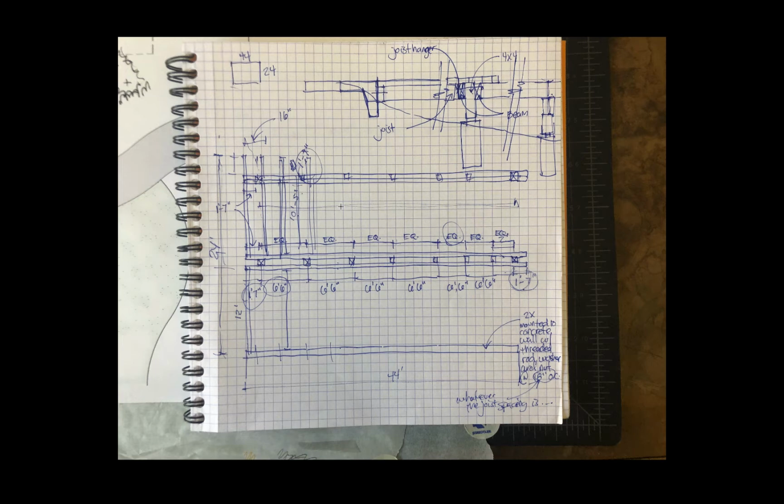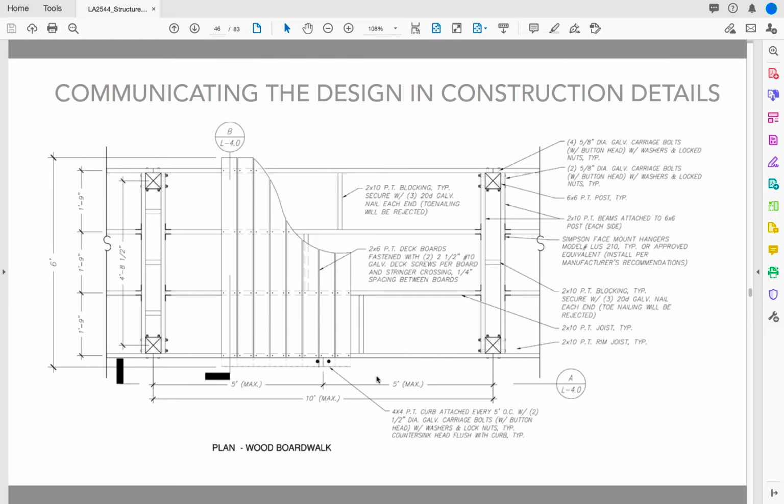in CAD. I've got mine set up here. It's a 24-foot deck that protrudes out into the rain garden. It's 44 feet long along the sidewalk in this particular example. We're also going to look at some example plans for how to begin to represent this. I want to break down this one for a boardwalk specifically.